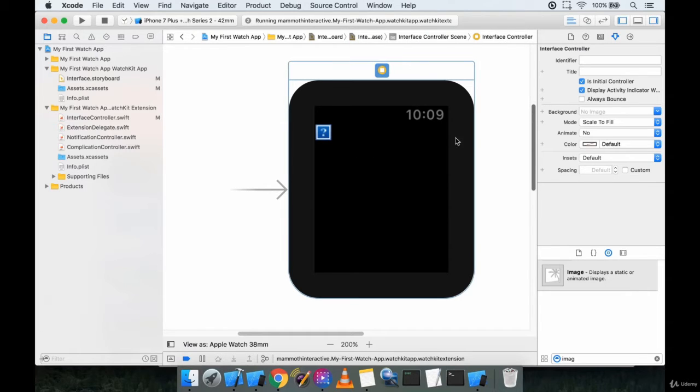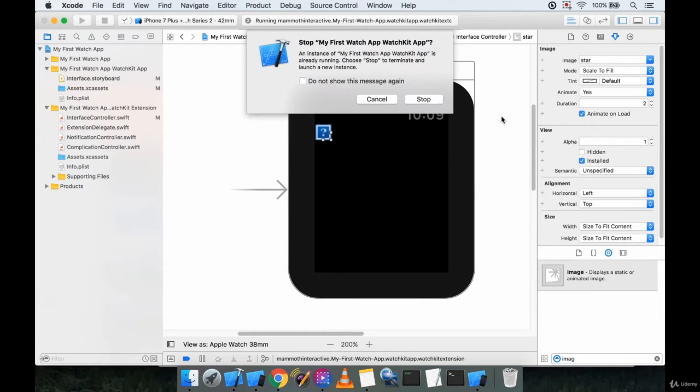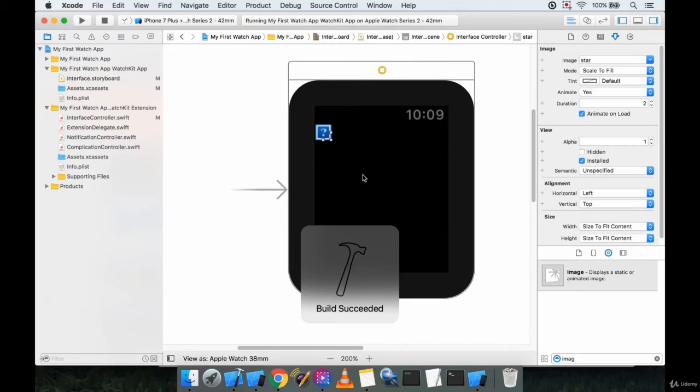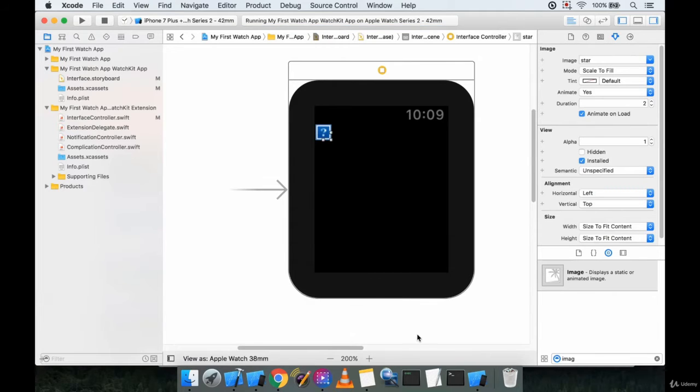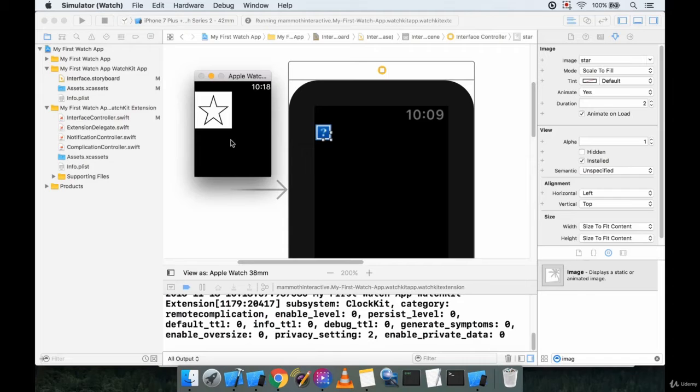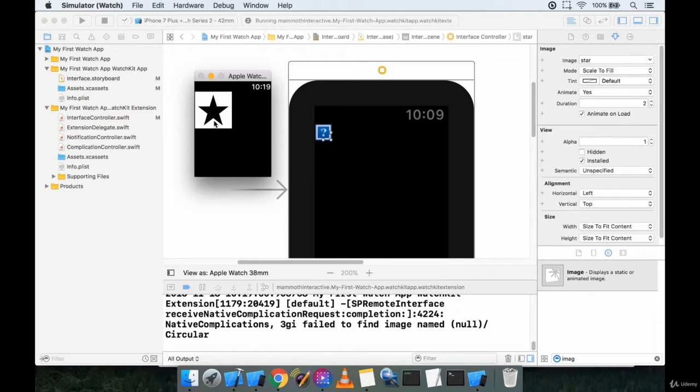So let's try it out. Right now it doesn't really display it because we didn't name the exact file. But if we run in the simulator, let's see what it looks like. Okay, build succeeded. We'll take a look at it once it loads up. There we go. You can see that it's cycling between the 2 images. It takes 2 seconds and cycles star 0, star 1, back to star 0.